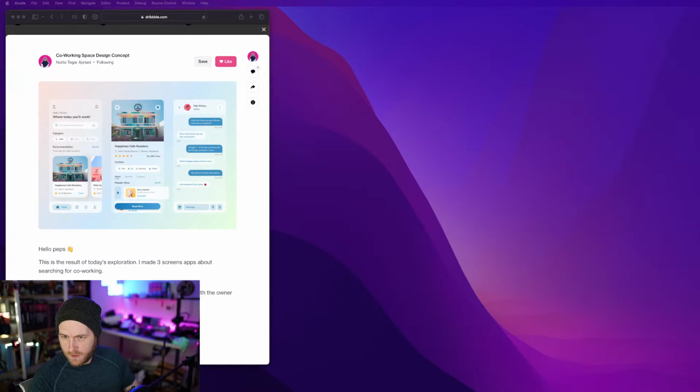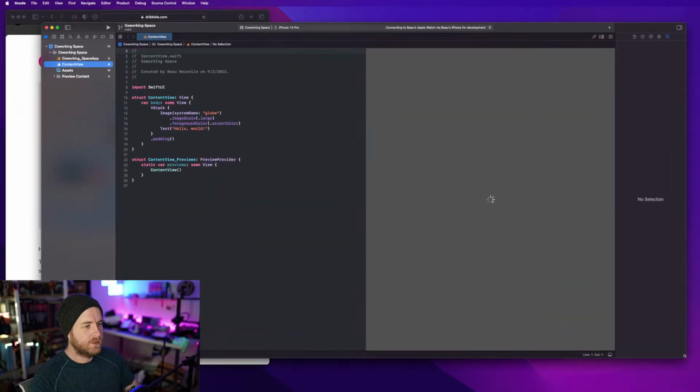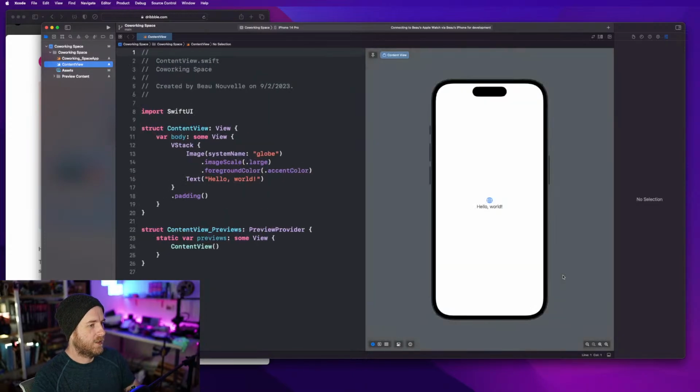SwiftUI recreation. So in there at the moment we've got the budget app we did. We've got the cafe finder. What was the cafe finder? I don't remember. We've got the fitness app, the one that was all neomorphic and stuff, and then a weather app. Cafe finder. Oh, that was the one we did with the maps, right? Yeah. Cool. Okay. Bring this across and we start from scratch.